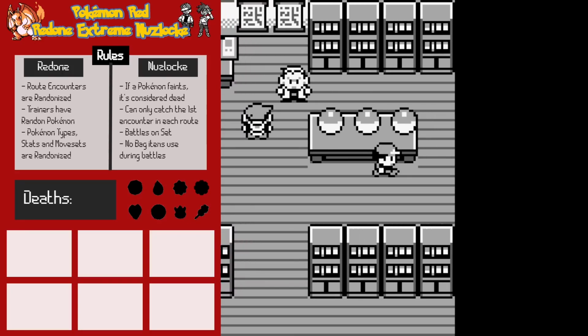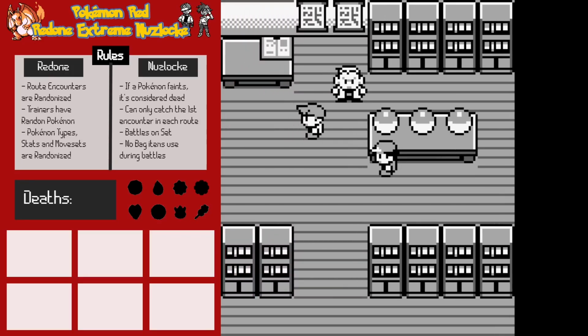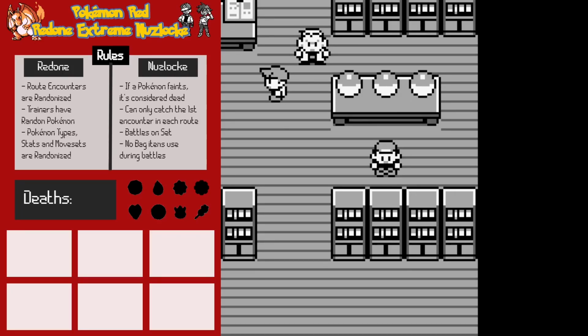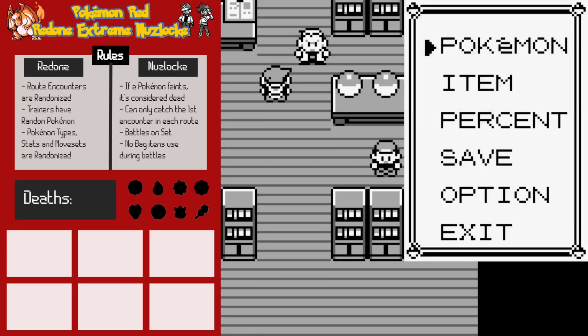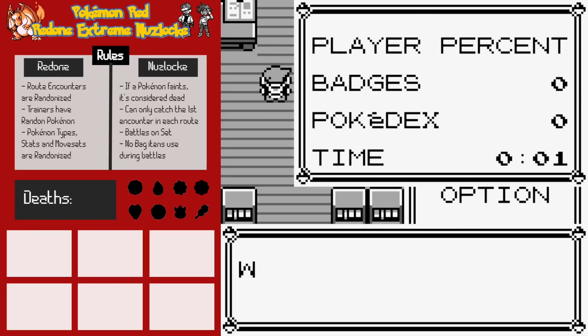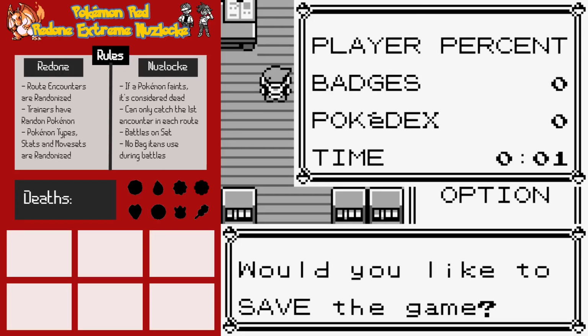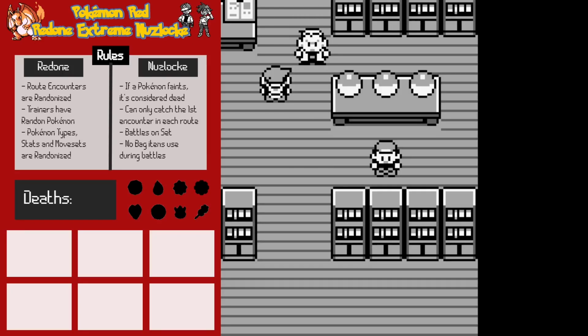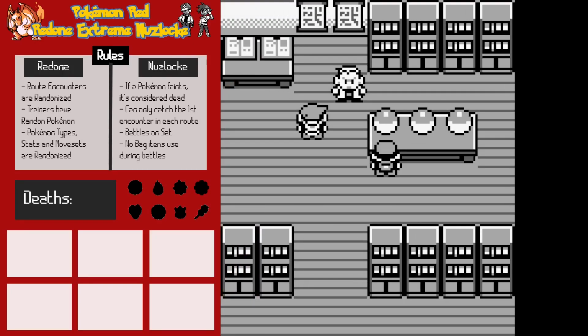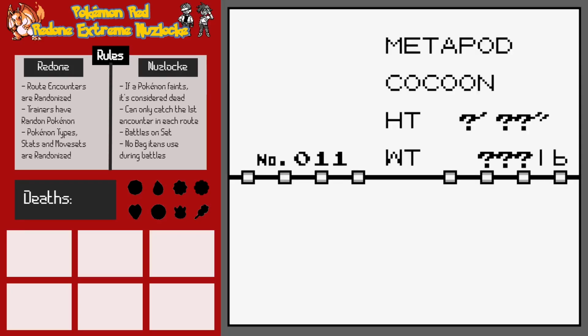Alright. Let's see. Ooh, I'm very excited to see this. Let me just save before anything else. Hold on. Can I not? I can't. I can't turn the way I wanted to. Let me just save before we choose our starter. Let's see who we have.